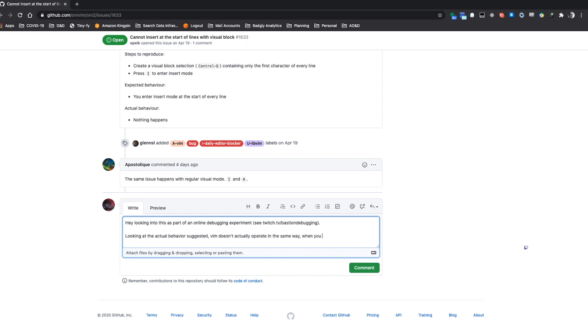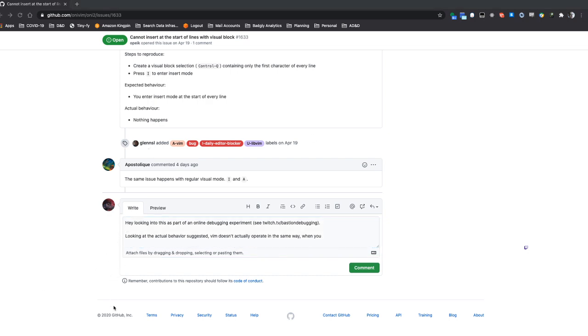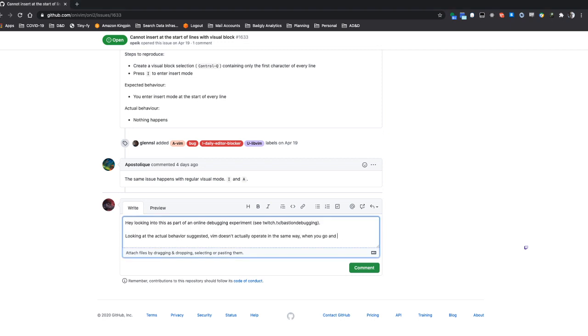When going, oops, let's get back here. When you go and Control V, and then hit to insert, the block selection is cleared.